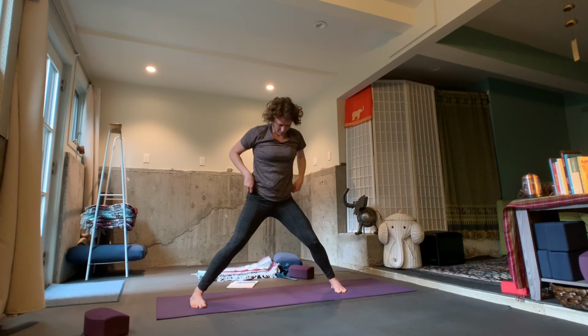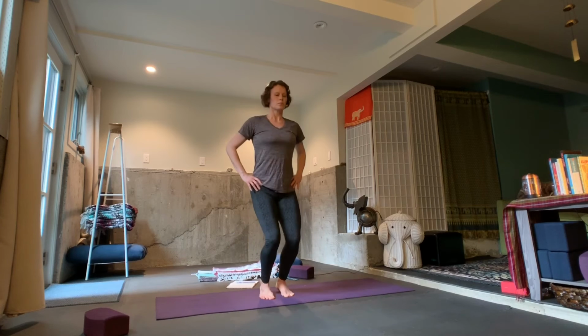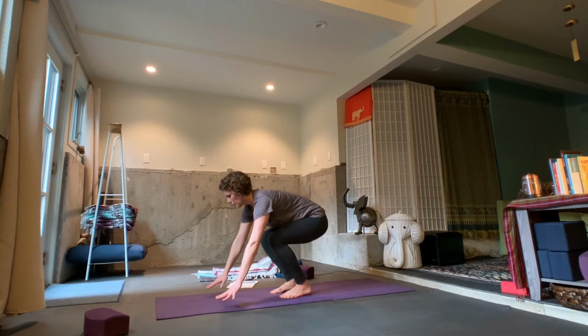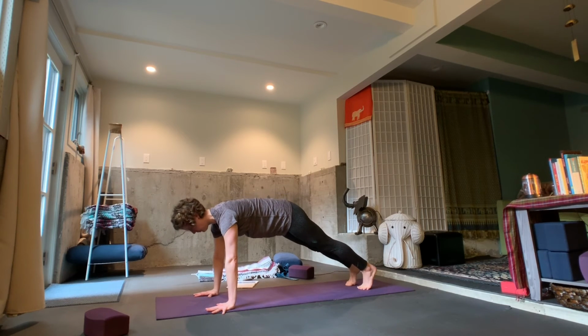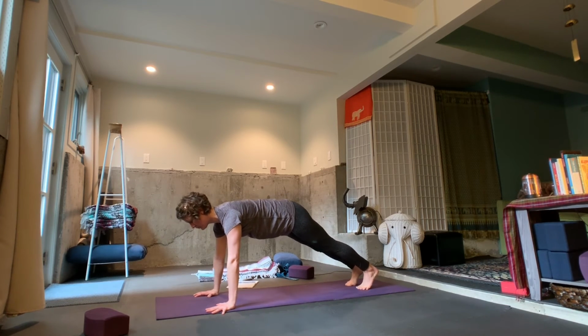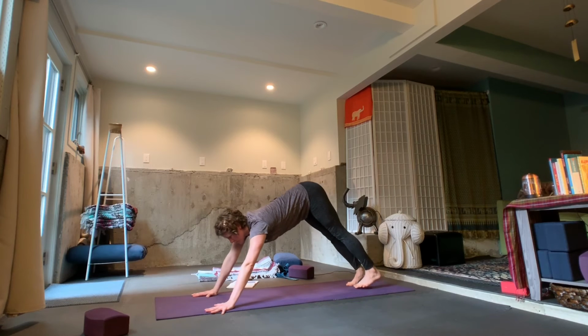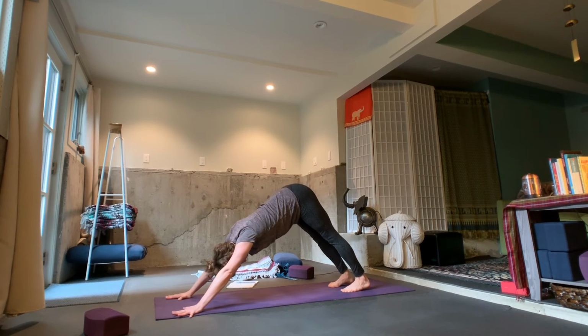You walk the hands back in towards your feet, roll up, and however you want to, hop, skip, step. Back to the front of your mat and coming into a plank pose. Pushing back into downward facing dog. We'll be coming into a forearm plank in a moment, so make sure you have enough room.